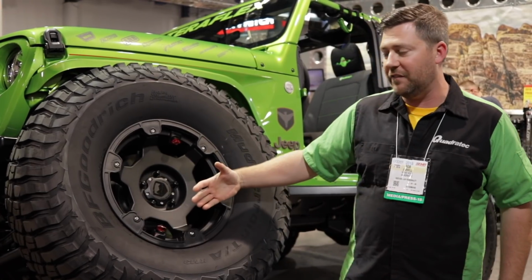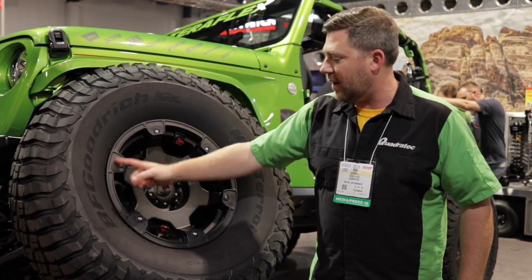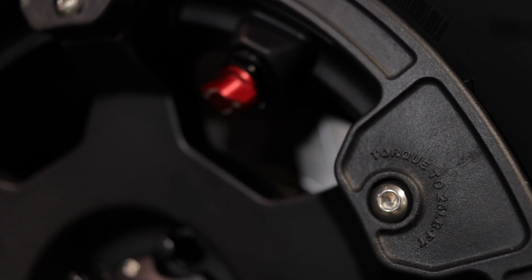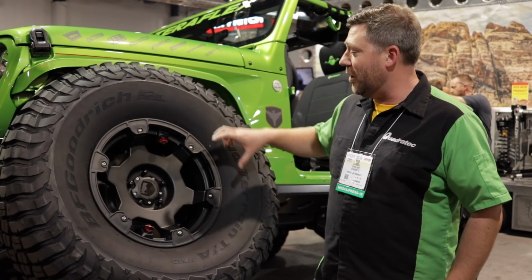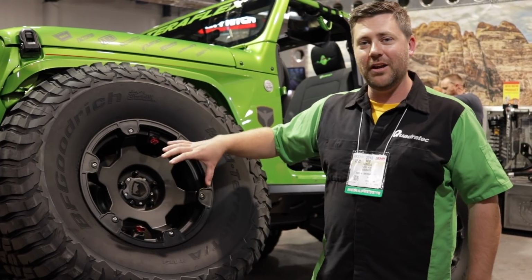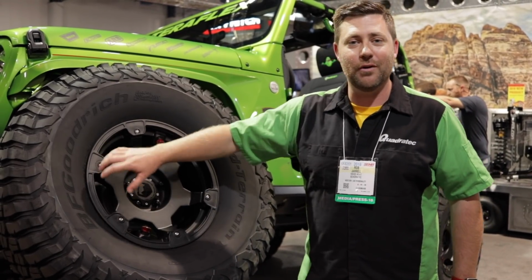This is a 17-inch wheel. It's available in a couple different finishes, and it also has this really great rock rash ring that's a heavy-duty plastic on here. It's dyed all the way through, so even if you scuff this thing up on the rocks, it's still going to look great. If you go as far as totally destroying this, well, all the pieces of this wheel are available individually as well, so you can replace those rings as you need it.